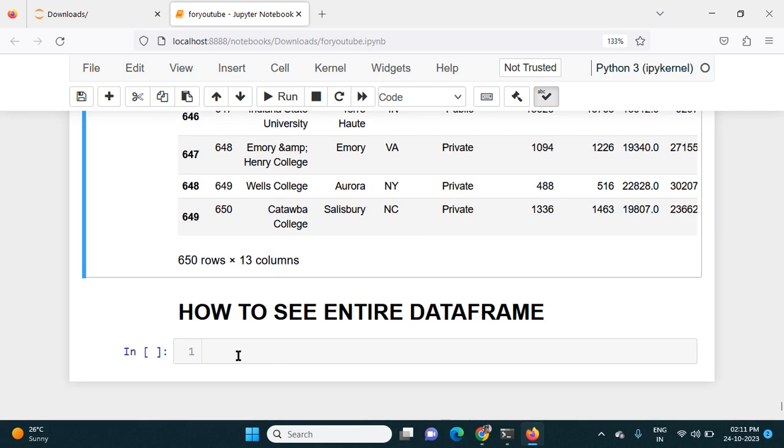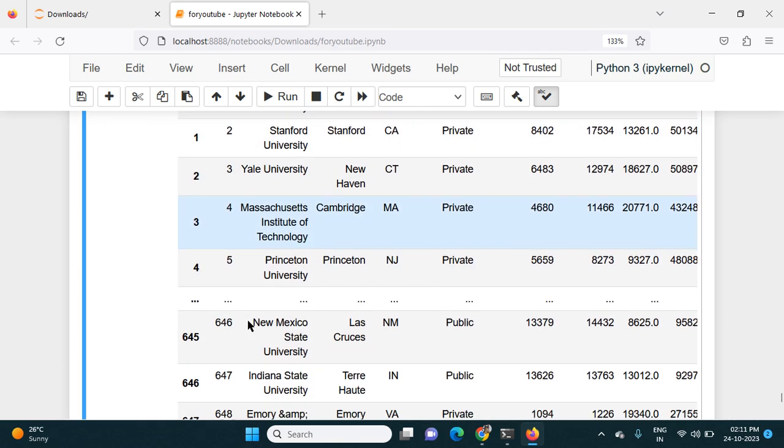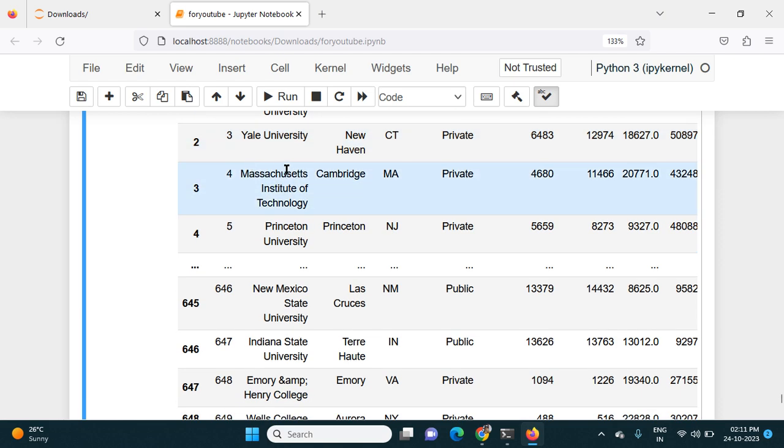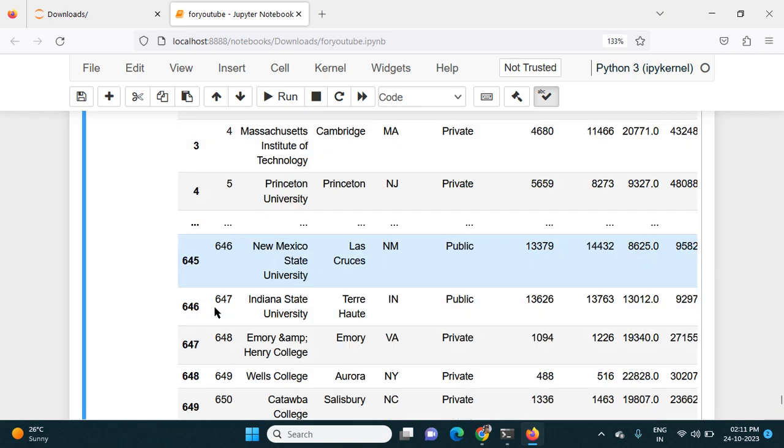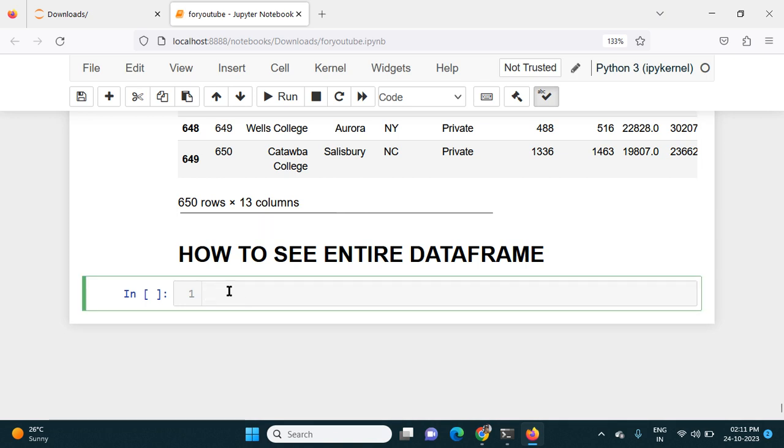Whenever I use that df, it only gives a minimum number of rows of the data frame, like here it is only going to give till 4, and after that 645 to last. If I want to see the entire data frame, there is one option or many options like that, but I will show you one option to see the entire data frame. So I will use pd dot set underscore option, set option.